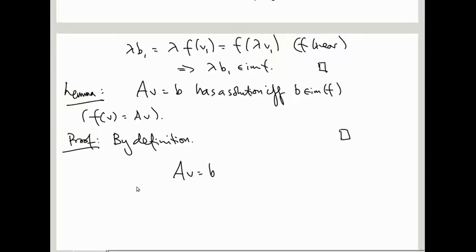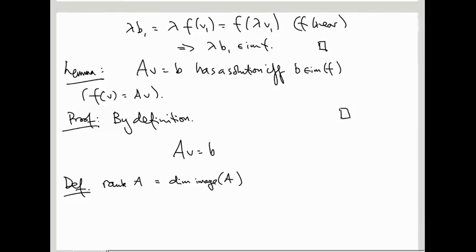So in the last video, we talked about the nullity of a matrix, and that was the dimension of its kernel. What we're now going to introduce is the dimension of the image, and that's called the rank. So the rank of A, or of the corresponding linear map, is defined to be the dimension of the image of A. Right, so I'm going to blur the distinction between linear maps and matrices. It doesn't really matter, they kind of represent the same thing.